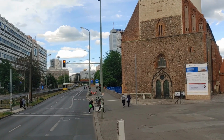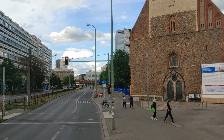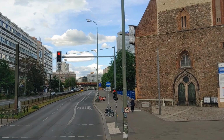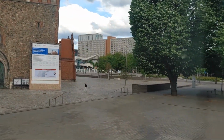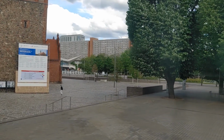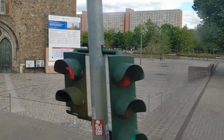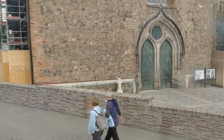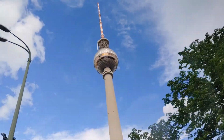And the TV tower is the tallest tower in all of Germany. You can go up there. It's open from 10 a.m., or 9 in summer, until midnight. And you can buy your tickets online, but then they cost more because they only sell their premium tickets online. So if you just show up there and buy your ticket there, it's normally cheaper, but then you might have to wait 2, 3, 4 hours depending on how busy the city is.